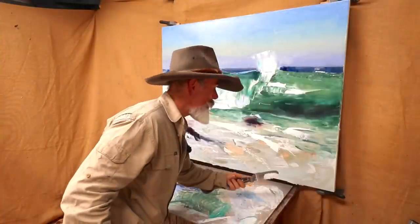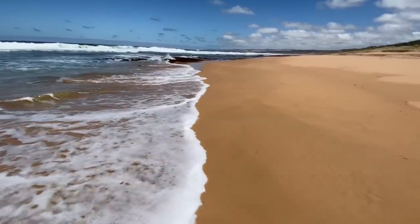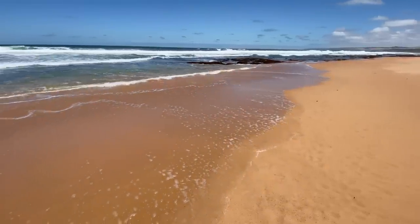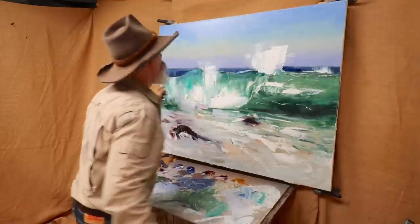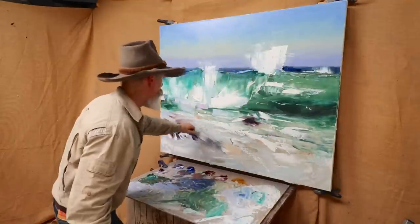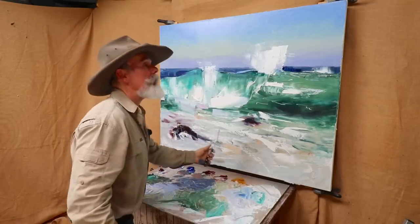Pure white, beautiful stuff. Slap that on there, that's what I wanted, yeah. Put some accents there. That's looking good through there. Put a bit more there. More variety in that.